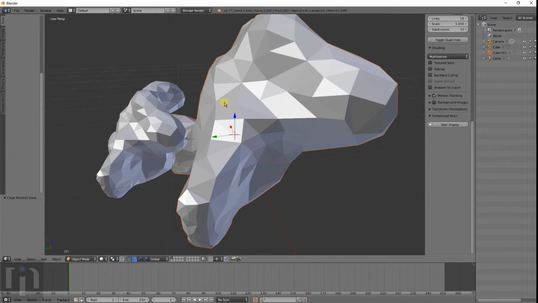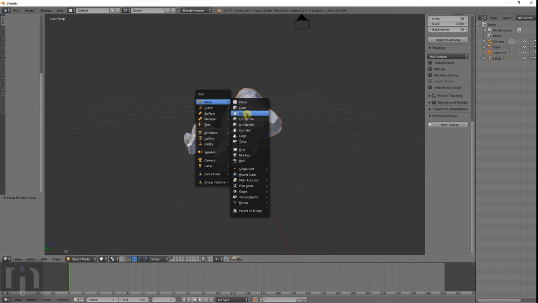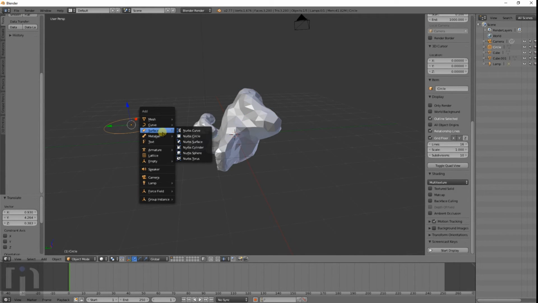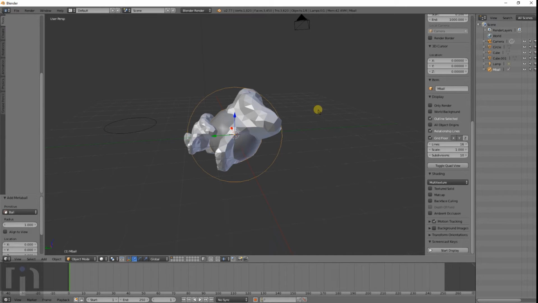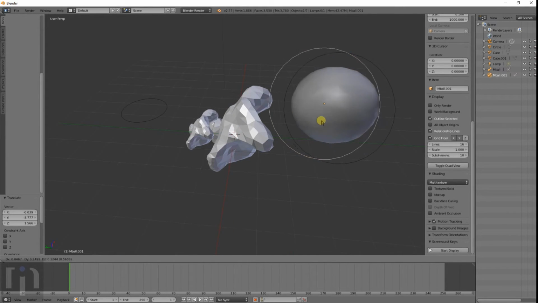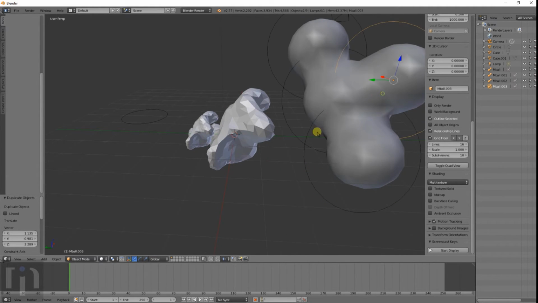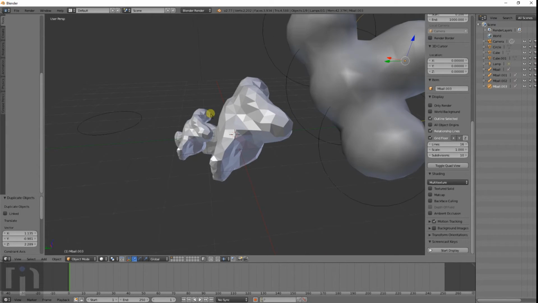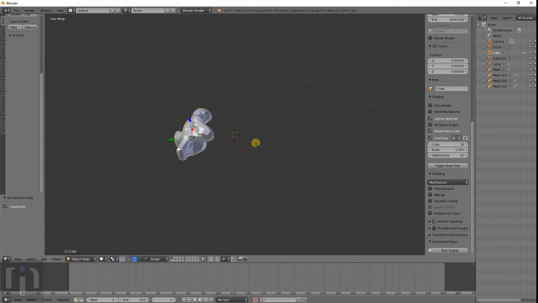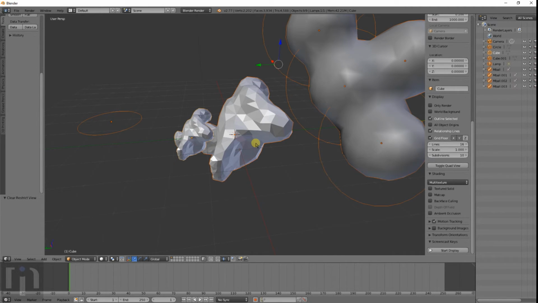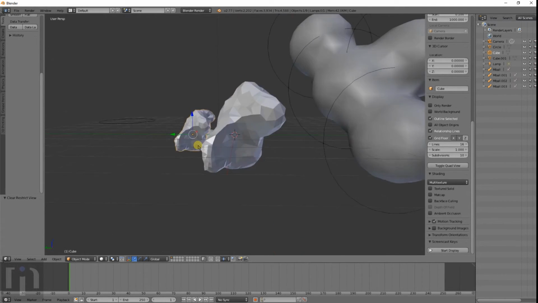And if you have a whole bunch of different objects, let me add a couple more. So circle, a meatball. These are pretty cool, like little blobs. Also another way you can sculpt, but they're a little bit trickier. But anyway, we just want to work on this little one here. We press Shift H and it hides everything but that object. And to get everything back, press Alt H and they'll appear. But it selects everything when it gets back, so you have to go back to the object you want to work on. That's just another example of that.